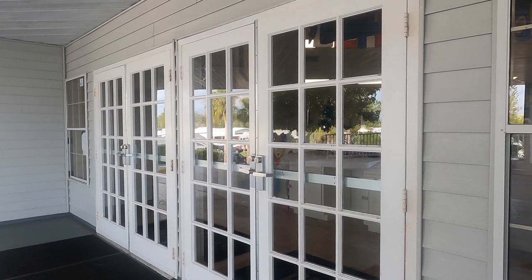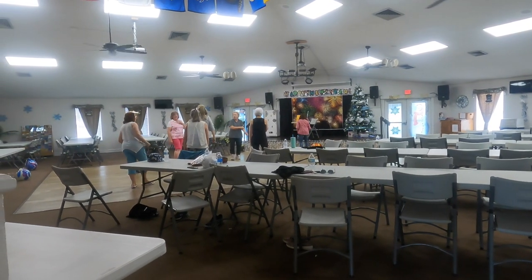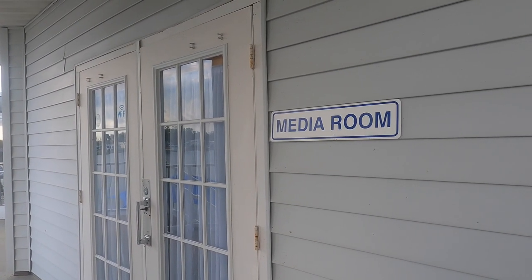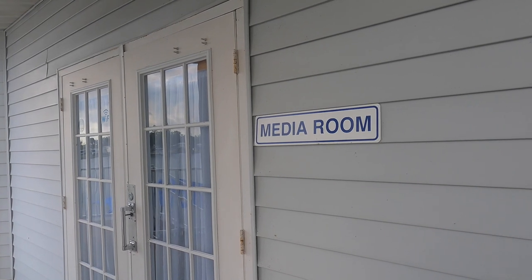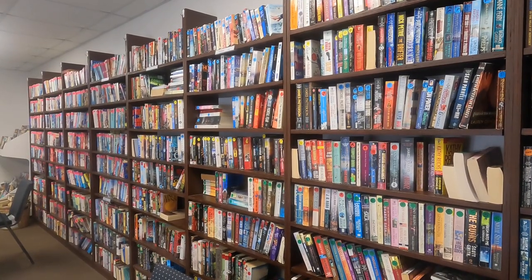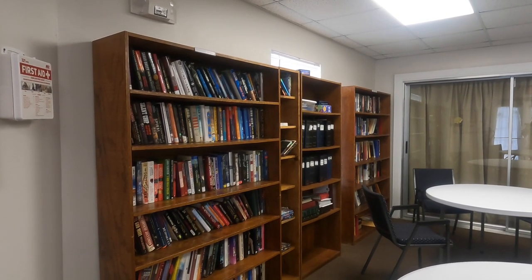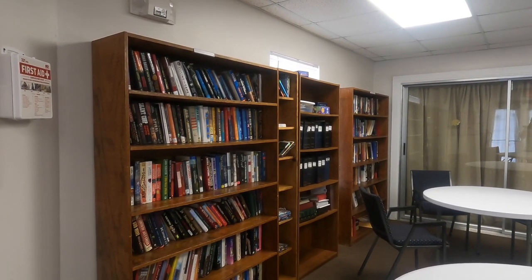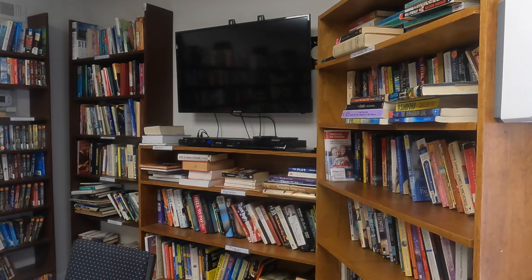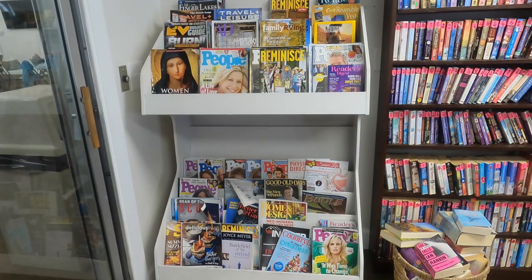It looks like they're having a dance class, so we're just going to sneak in here for a minute. They host a lot of activities inside the clubhouse along with happy hour and other events. We're going to check out the media room where you can access Wi-Fi. I absolutely love when they have these huge libraries or media rooms — you can come in here, sit at the table, read, do homework, or do some computer work. They have a wide selection of books, plus a DVD and TV.